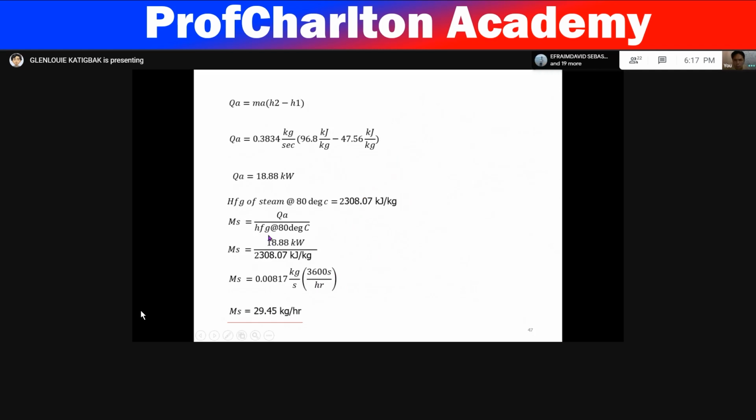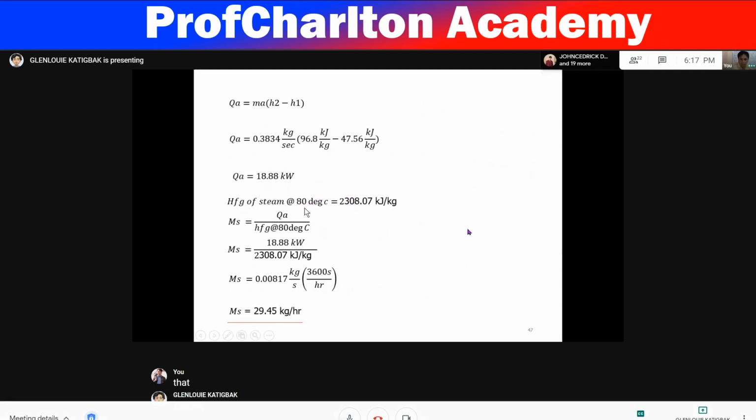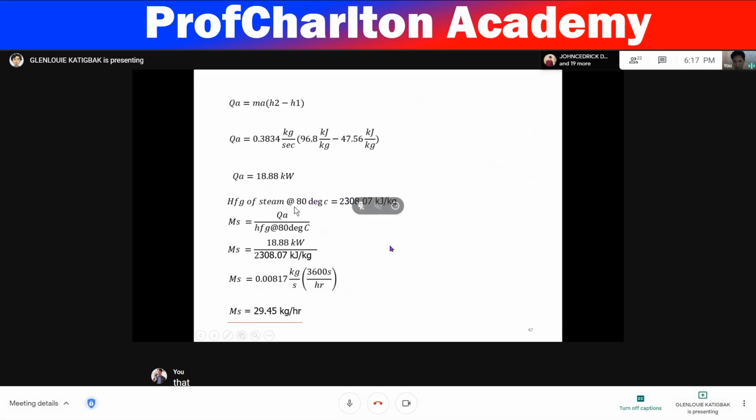Tapos, i-arrange lang natin, ito yung magiging itsura. Ano yung pinagbasihan mo dito na temperature? 80, no? Saturated ba to pareho? 80? Yes, sir. Oo. So, saturated. Gas tsaka fluid na makukuha mo, no? Saturated siya, di ba? Opo. Tapos Hg minus Hf para magkaroon ka ng mixture, HFG, no? Para yung latent siya na enthalpy.